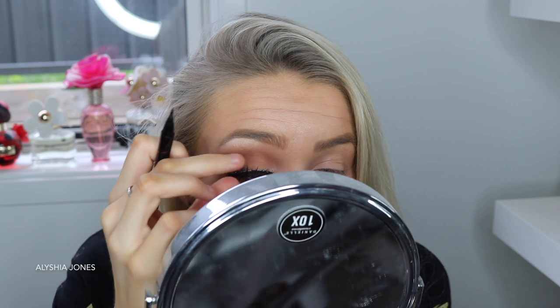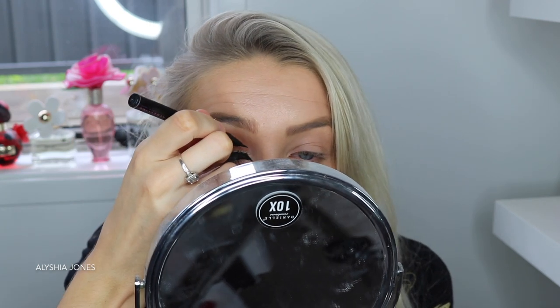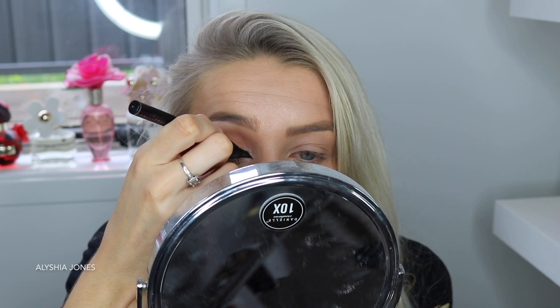When you press the eyelash tube, do a little bit at a time because I always squeeze it too tight and the lash glue flies out. A tip I always do now is to hide the lash band. Get your liquid liner and just draw over the lash band to cover any bits of glue, because it will make it look more natural when you look down and better for photos - you won't see all that white horrible lash glue. So make sure the lashes are stuck down and then come in with your liquid liner and literally just draw on the top.